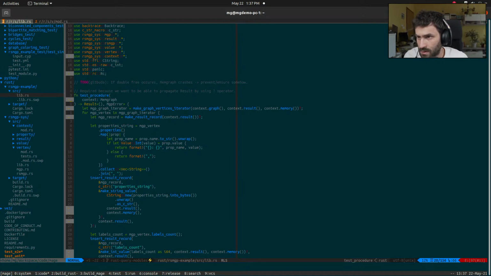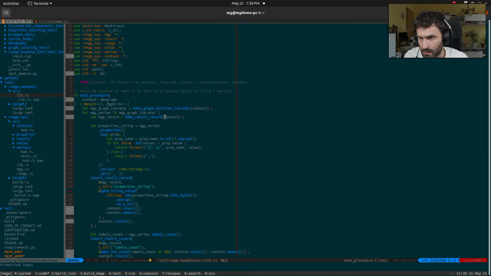So I'll press the F. Great. Okay, context result. No, I need context. This is now gonna cry because of the borrowing of the move, which is not okay here.